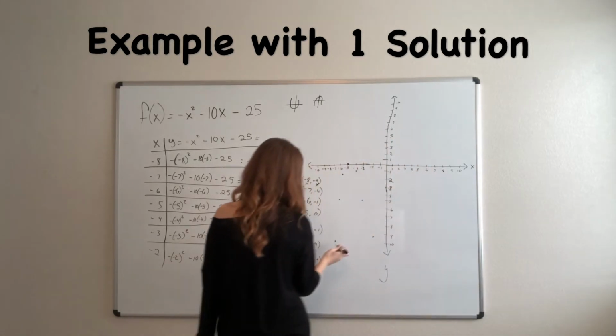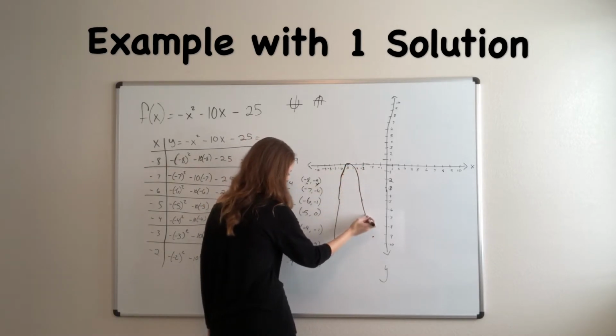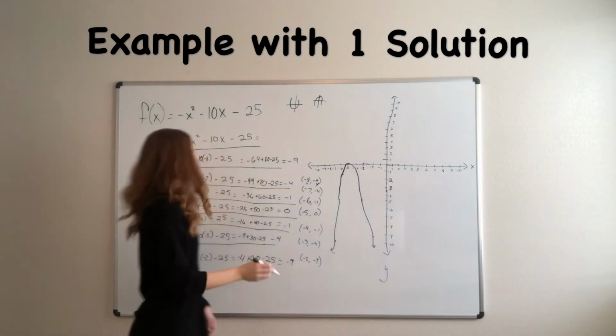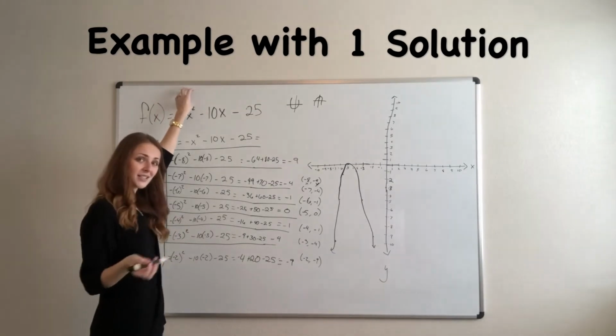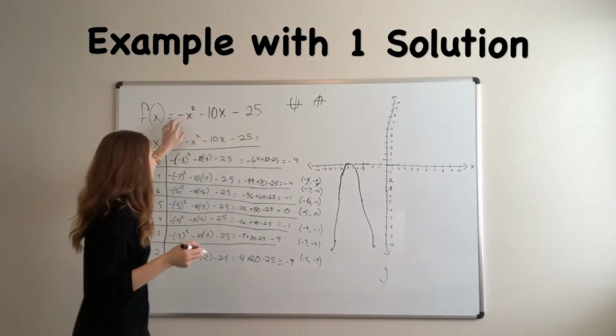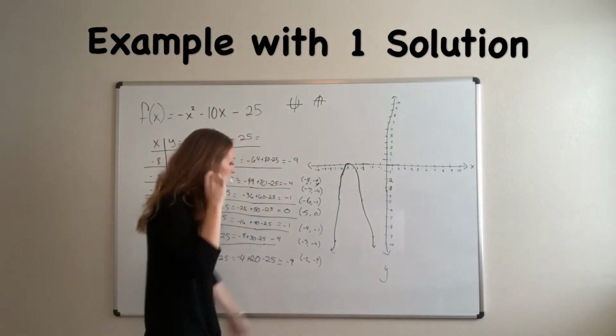Okay, so once again, if we connect all of these points, we see that it's resembling an n, which is what we're looking for, right? Because -x squared means, first of all, squared's going to tell you it's a parabola, meaning it's a U or an N, and then since it's a negative, it's going to be an N because it's upside down. Okay, so we know this is right.